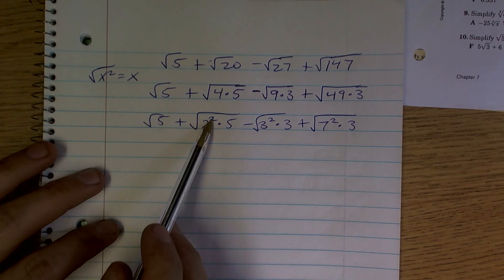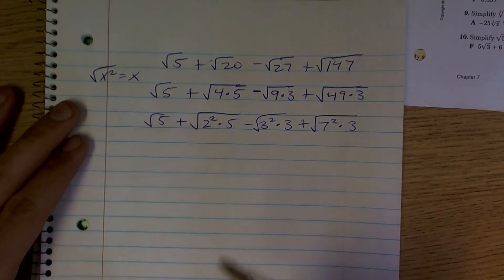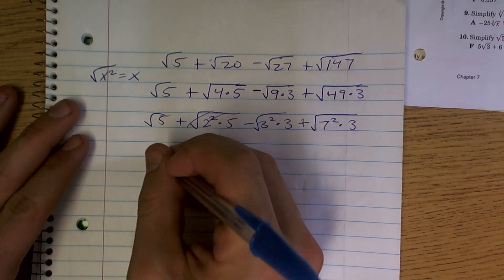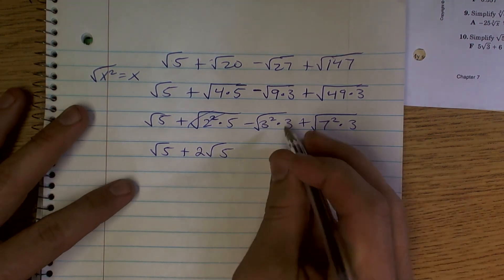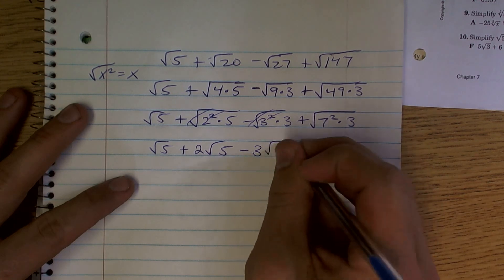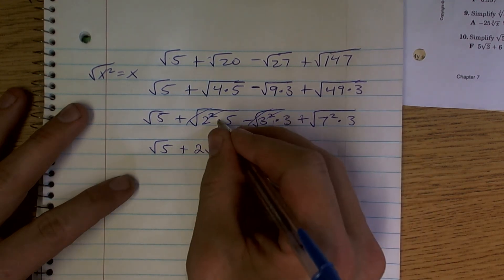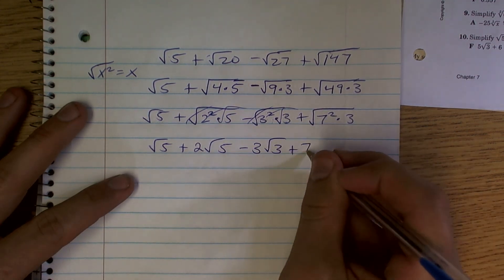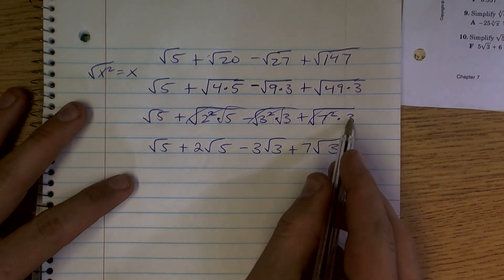Now, the only ones we can take out of the radical is that square root of something squared equals x. So you can't take the 5 out, but that's going to cancel out, so you're left with square root of 5 plus 2 radical 5, and then that cancels out for the 3, minus 3 times radical 3. The radical still stays with that number inside. So we're still going to have that radical under there, and this one's going to be plus 7 radical 3, as that cancels out for that 7, but it doesn't cancel out for the 3.